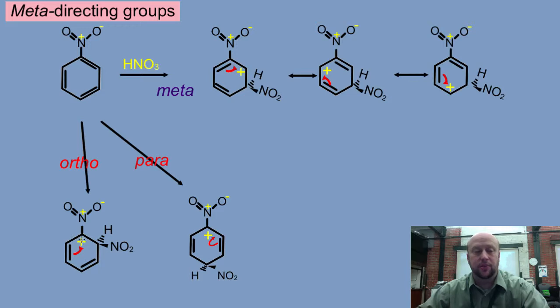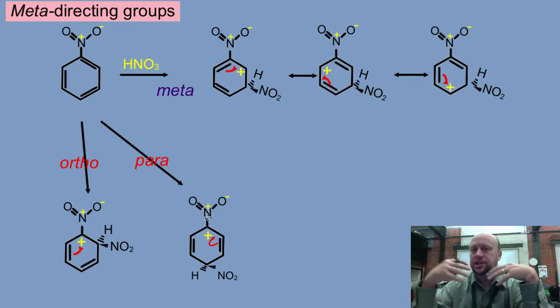directing groups it was great to have the positive charge here, particularly if you had a methyl group or an alkyl group up here, because that was a tertiary carbocation. It's actually still the same carbocation here, but what happens is I've got a positive charge here and a positive charge here in both cases. And we don't want to get positive charges near each other, right? They repel each other, and so that's not going to be very favorable.